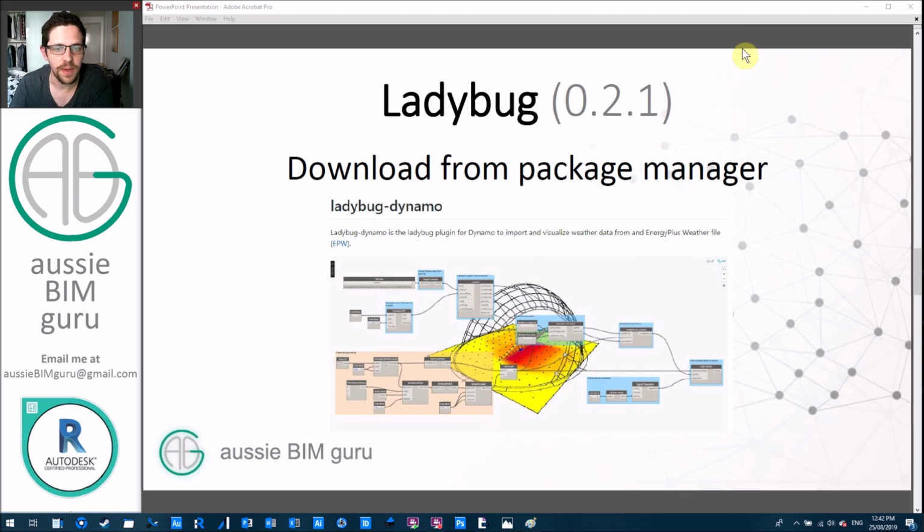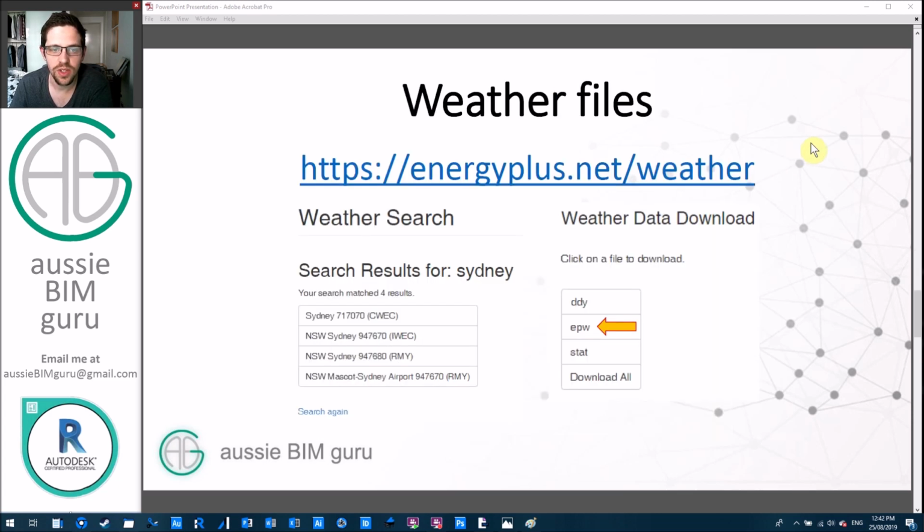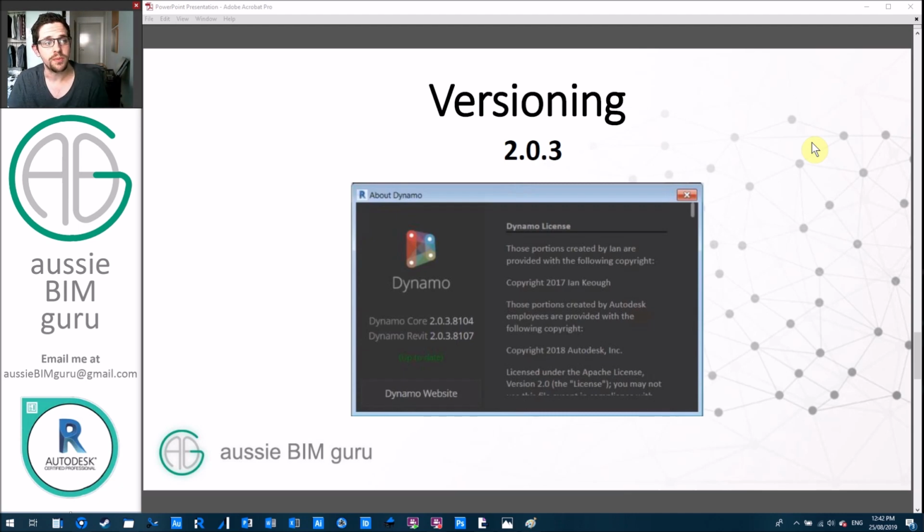So we've used that in some past packages, so you may recall seeing Ladybug in a feasibility series I did, but you'll need to download it from the package manager in Dynamo, same as any other package. But you will need to get a weather file for where you are in the world from Energy Plus. So search for your city and download the weather file in EPW format, because we will be feeding that into Ladybug. And we're using Dynamo 2.0.3 today. So I think this will work in most versions of Dynamo. I'm not sure how Ladybug performs in version 1. I don't think it performs as well, but you can always try it out if you're not using 2 yet. I recommend you follow my version if you can.